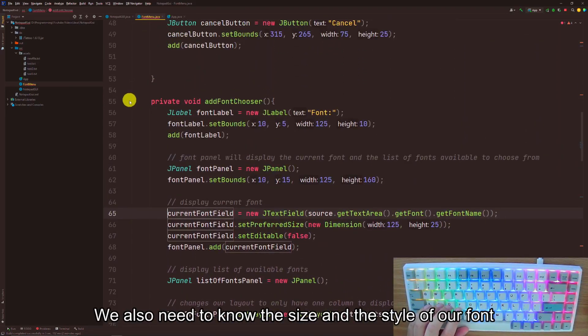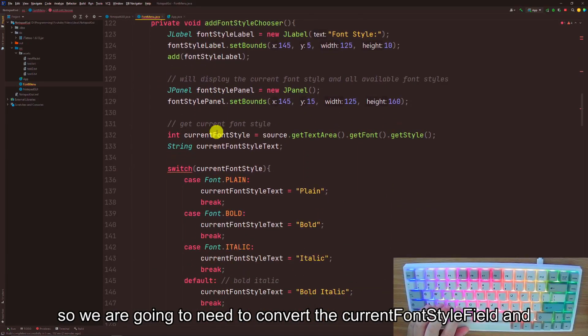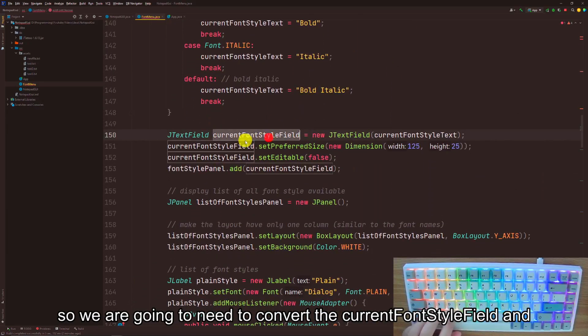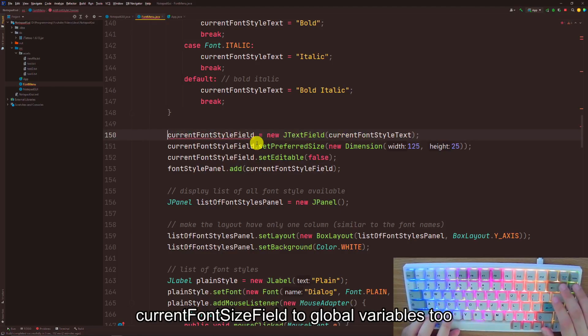We also need to know the style and the size, so we're going to need to convert the current font style field and the current font size field into global variables.